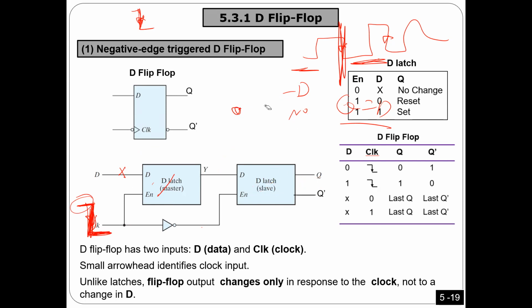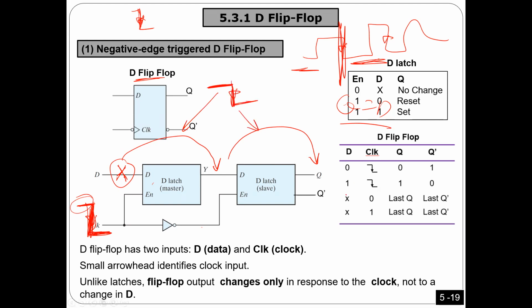What happens is, if you have any input X, this is a D flip-flop. That means Q is equal to D, similar to what we had before. But it should be at specific times. So if you have an input X, 0 or 1, it doesn't matter. This X has to jump to here first, and then it has to jump to here. Does that make sense? When the clock is high, the first jump will happen. Once you go to low, the second one will happen. That is why this one works only when the clock changes from high to low.